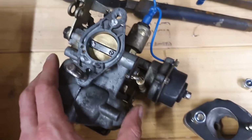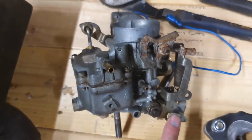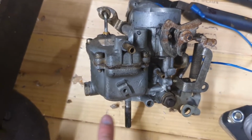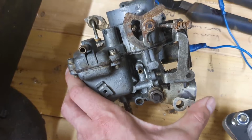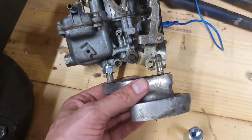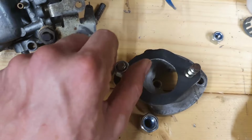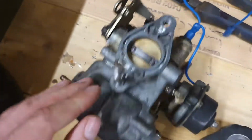So in order to make this work, before I bother rebuilding it and rejetting it, I'm going to sit it like this, which means I'll be able to run pretty much the standard Fiat throttle linkage, which runs across there, and that works basically the same as the standard Weber that's on there, which means I'm going to want to have the manifold set up like that. So what I intend to do is take these two studs out of here, and take these studs out of here.